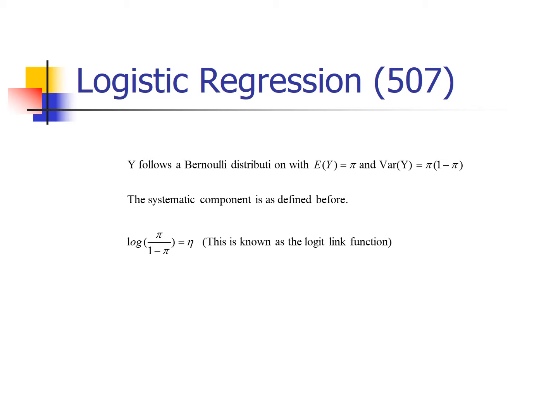And our systematic component is a linear combination of explanatory variables, and we link the mean to that. So the function of the mean is the log of the mean over 1 minus the mean. Why, right? We talked about that in our beginning lecture on logistic regression. Because pi, which is the mean, is stuck. Its bounds are between 0 and 1. It doesn't match the bounds on the right-hand side. So instead, we have to do the log of pi over 1 minus pi. That does stretch the bounds out so that now the left-hand side, in theory, can go from negative infinity to infinity, or, right, is unbounded. And now the bounds of the left and the right match up.